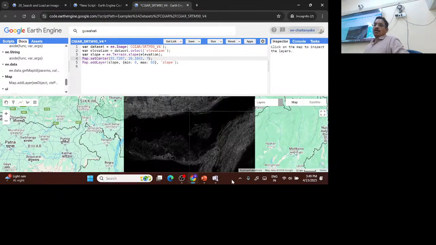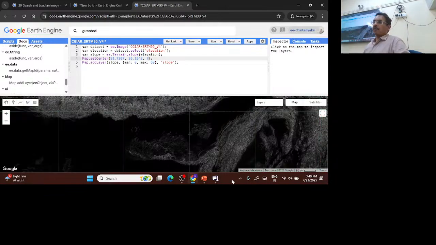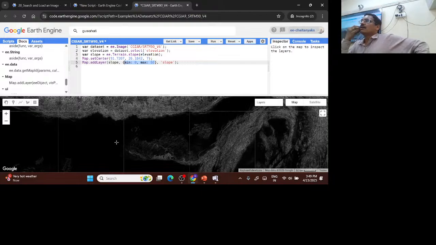Now why is it not very dramatic like Grand Canyon? Definitely there are no high steep cliffs, but still what is the problem here? The problem here is with visualization parameters. These visualization parameters are for Grand Canyon. Whereas here, how much do you think the slope varies? 0 to maybe 30-40, not much more than that. In Himalayas maybe it may go up to 30-40.